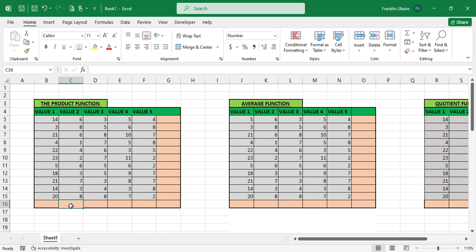So you put your equal sign, you pick the first number, then you manually type the multiplication key, which is shift and then figure 8, shift 8, and then you pick the second number and then enter. It equally gives you the answer. I hope that settles it.